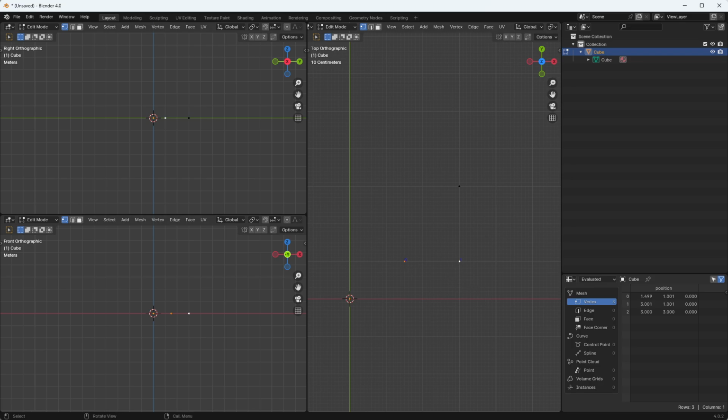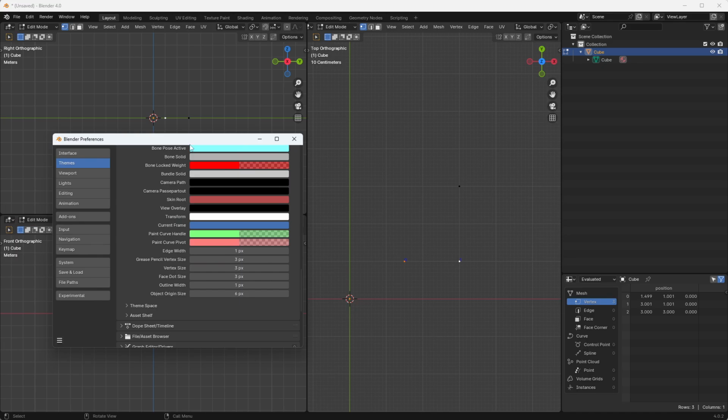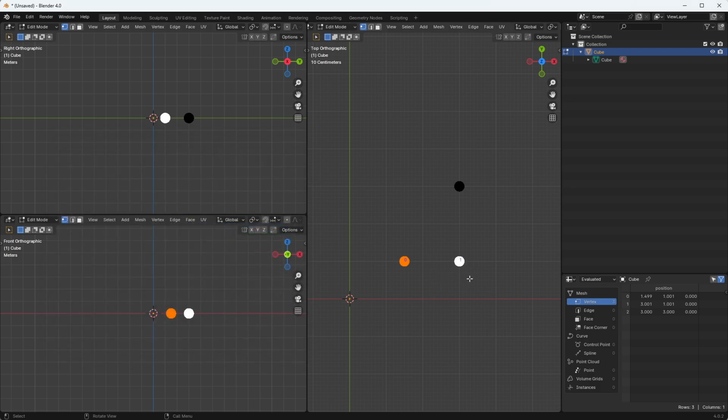Oh, and what I'm going to do real quick, I've actually got the preferences open right here. I'm going to make the vertex size a lot bigger. You don't usually use it this big, but I have a setting turned on where you can see this blue 0 and blue 1. Those are the indices. Usually those aren't turned on in Blender's 3D viewport, but it's a special developer setting.